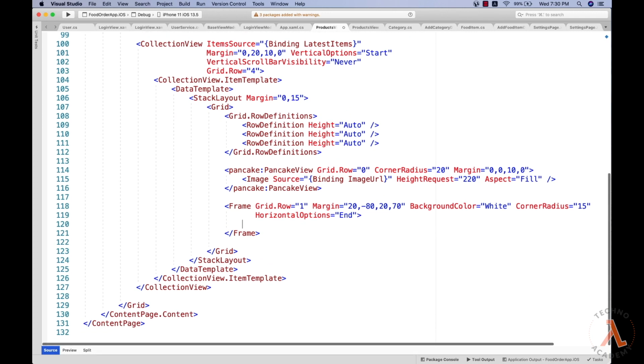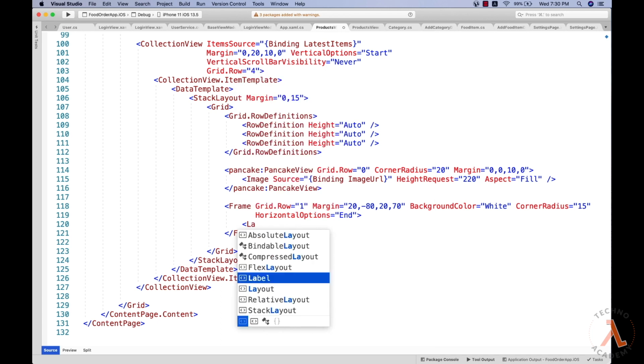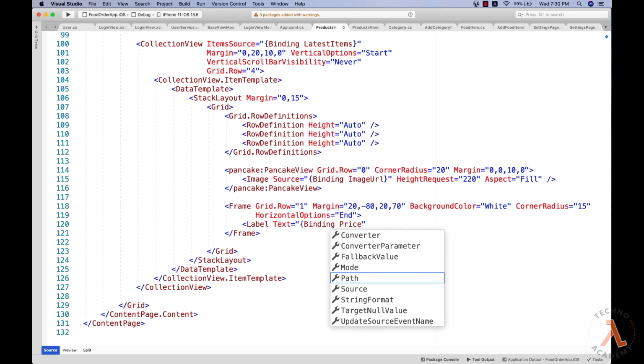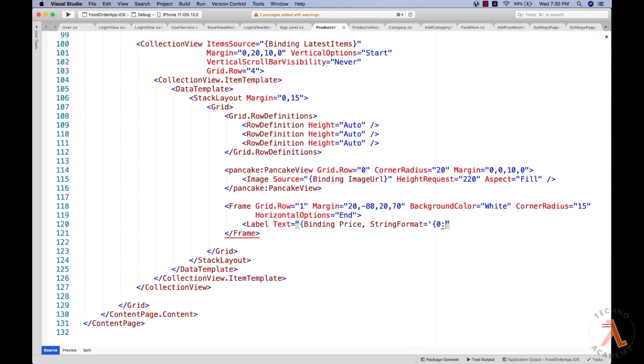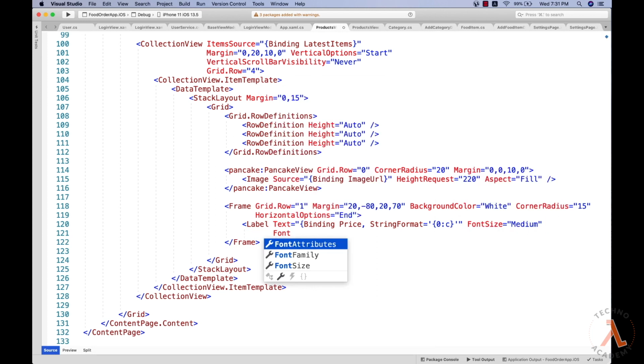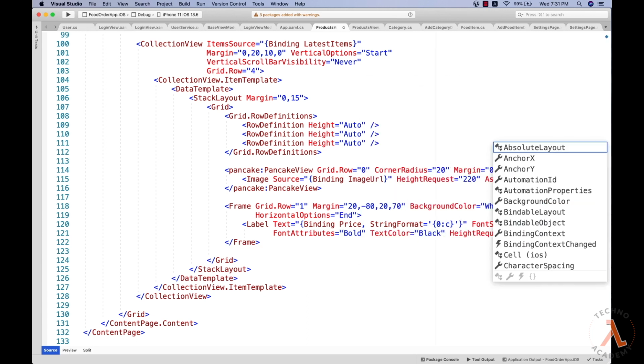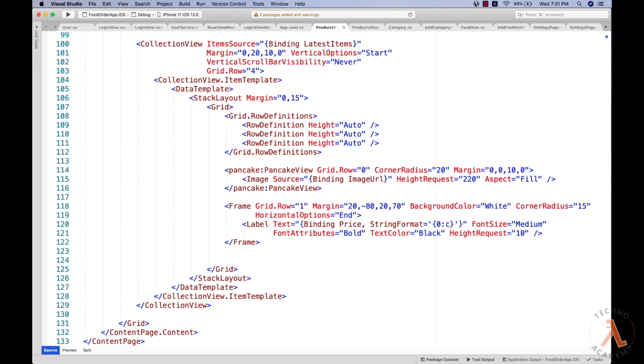Next, let me define the labels to display the food item information. So let me type in label text equal to binding price, string format 0:C, font size equal to medium, font attributes equal to bold, text color equal to black, height request equal to 10. And then we need a label to display the food item name.